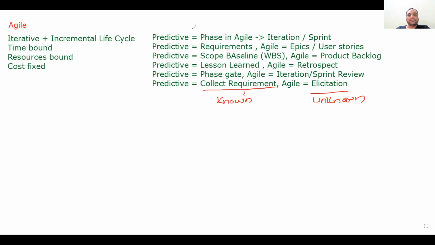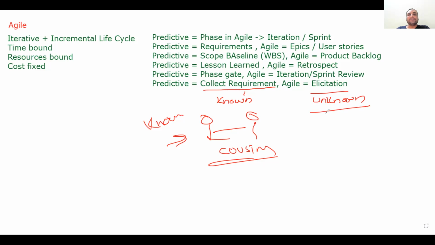Don't take it in a bad way, but just for understanding purposes. In our Asian culture, the majority of us got married to our cousins, right? So we know whom we are going to marry. But nowadays, the majority of us have a dream girl in our brain. I need a girl who looks like this, who has this. Then we show them the photograph, right? And then finally it's like, yes.